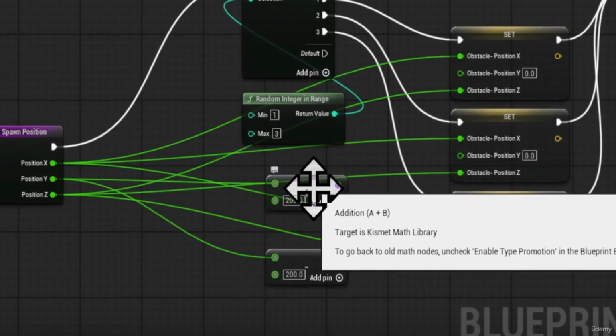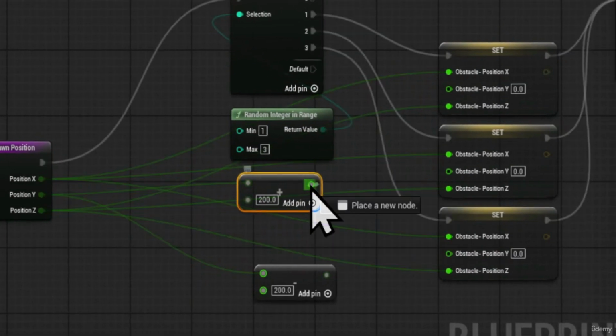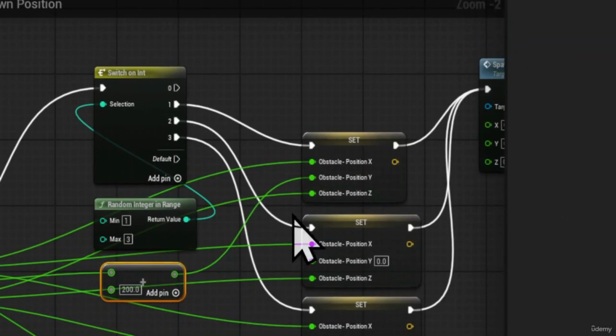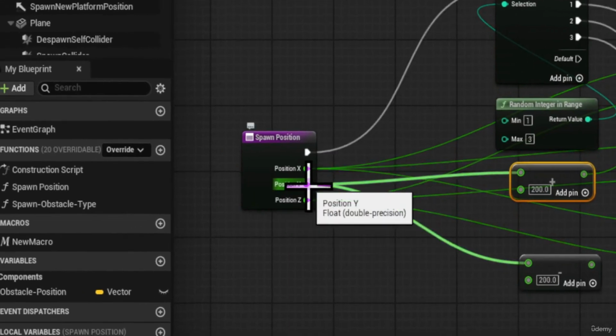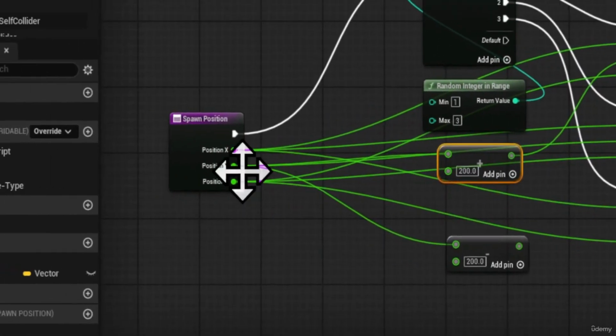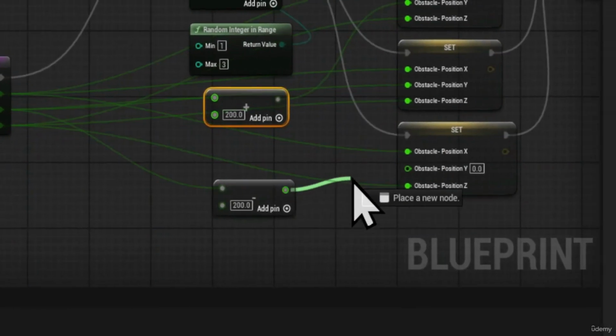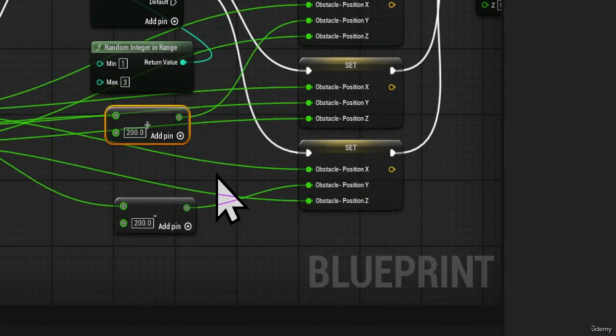Excellent. Now we need to connect the upper over here. If one is the correct one on the Y, we need to connect the Y directly to the second position, and then we'll use the minus 200 units for the third Y position.